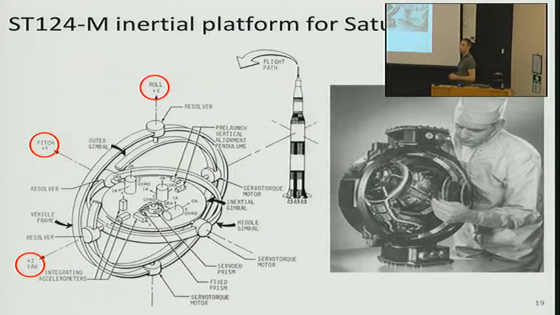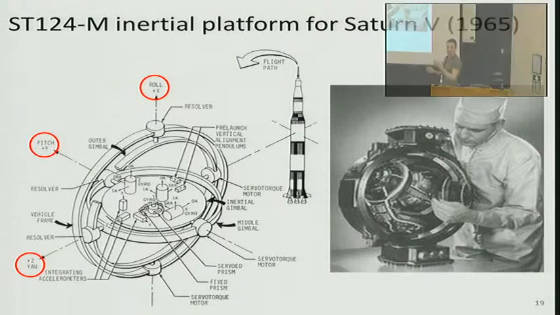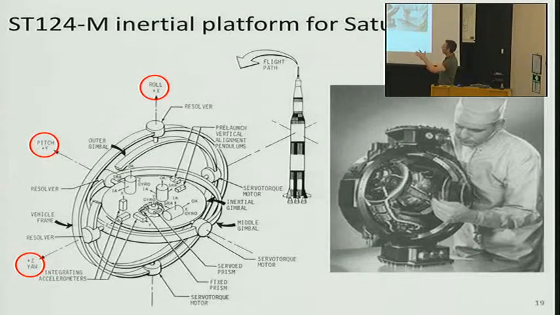If we wind the clock forward to 1965, this is what a gyroscope was in the Saturn V rockets. Basically, rather than a vertically oriented rotating disc, this has a horizontal platform, and that has gyroscope modules on the corners of it, and those can tell when their orientation is going wrong, and then this will have motors that drive it back to be horizontal. So as your rocket takes off and flies through the air at an angle, you can use this to read off the angle of your machine.